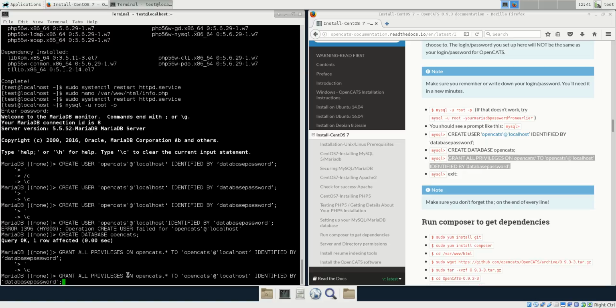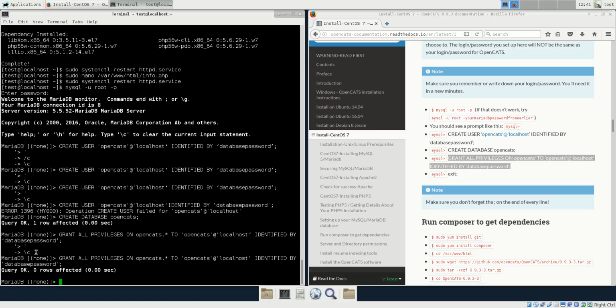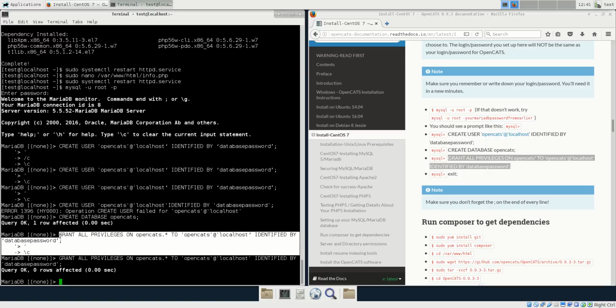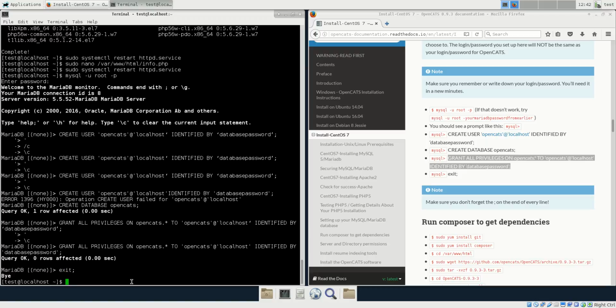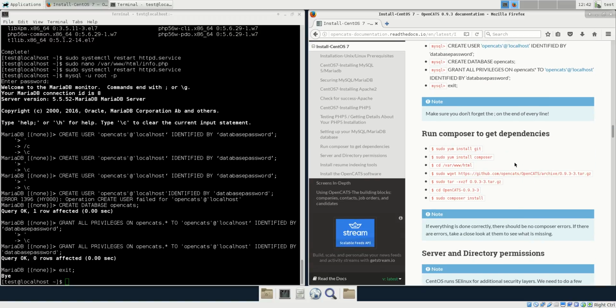And the semicolon. So again, these errors, assuming I've corrected the documentation, should not happen to you. So it's sort of irrelevant. If you follow the documentation, it should go smooth. So we're through all this. Now all we have to do is type exit with the semicolon, and we're done. Database setup, user setup, permissions granted.